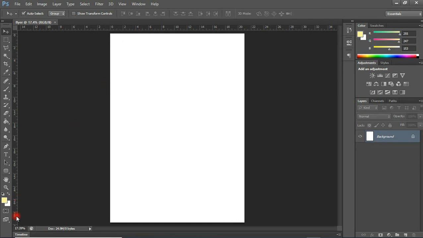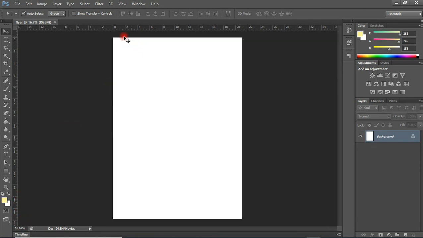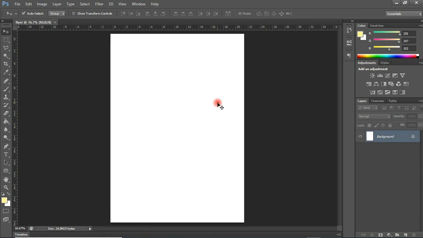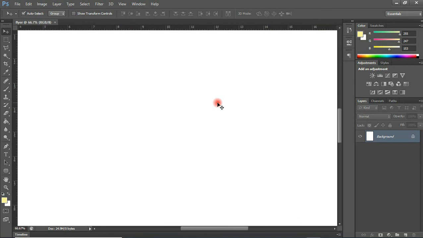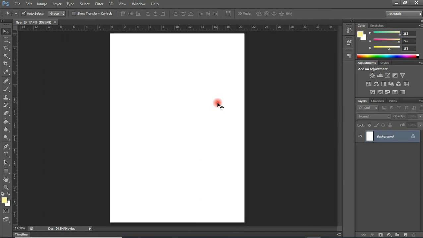Okay, remember this was 16.67. This is not fit to screen. So to make it fit to screen, we can go Control 0 and it is fit to screen. What if we increase it to 100% by pressing Control plus and we get 100%? Okay, so this is 100%, and if we want to fit it to screen, Control 0 will take it right from 100% to 17 point something that we had. So Control 0 has fit this to screen, 17.39%.